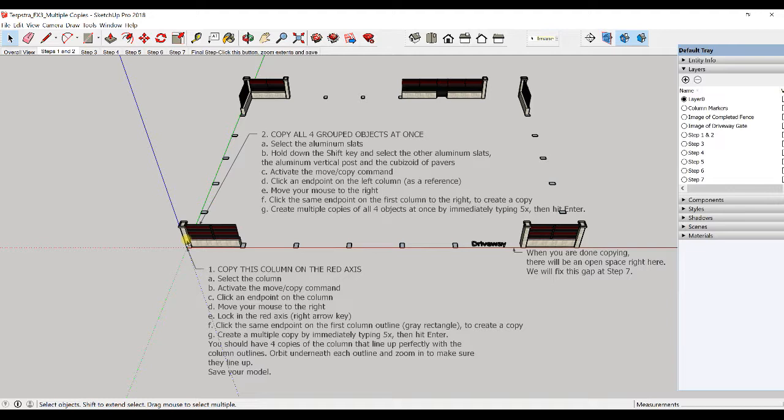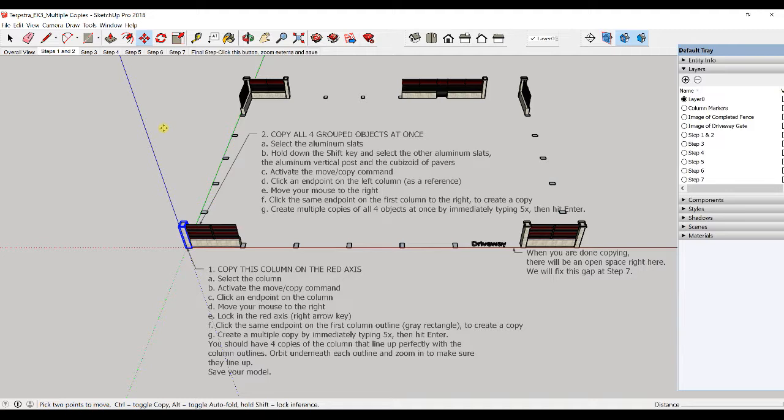We are first going to select that. We know that is our first step in our hierarchy of tools in SketchUp. Then we're going to activate the Move Copy command. I can go up here and click the icon for Move, which is those 4 arrows pointing in different directions. Or I can be a smart modeler and press M for Move. And we're going to watch our cursor for this next part.